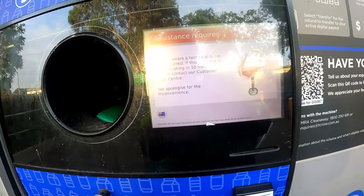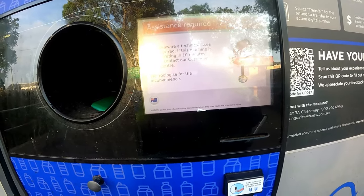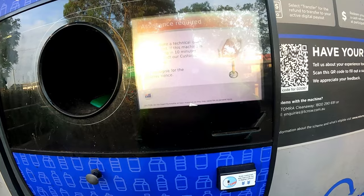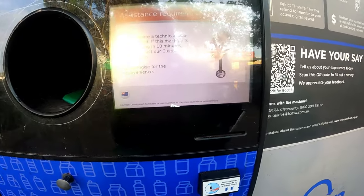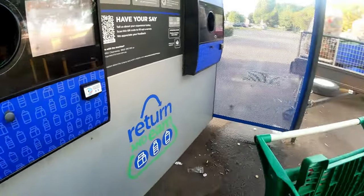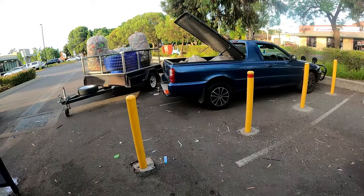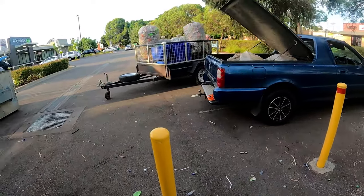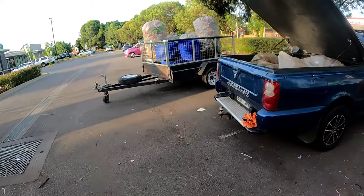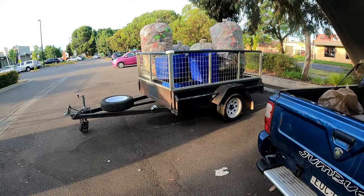We are aware of the technical issue that has occurred. If the machine is not operational in 10 minutes, please contact our customer service centre. Now, I have done that, and that's been nearly 45 minutes. We've been sitting in the car for 45 minutes. I said to June, how about we just pack this up and bring it back tomorrow morning? So that's what we're doing. We're going to bring it back. So stay tuned till tomorrow morning.